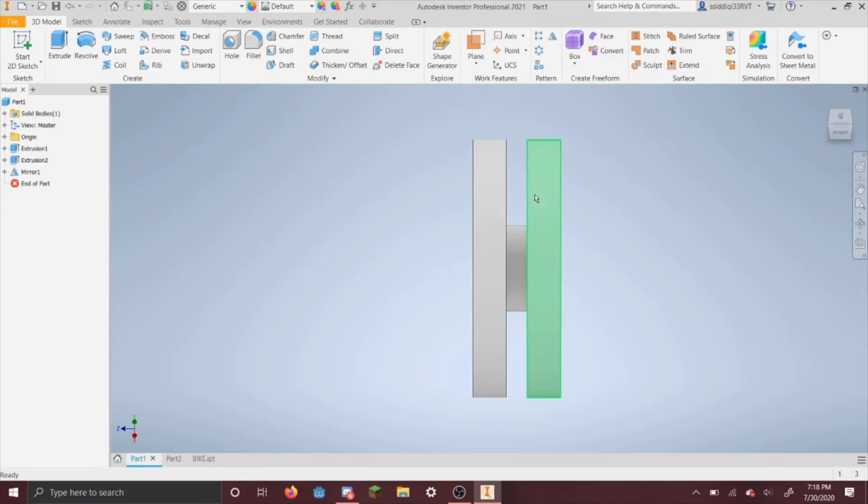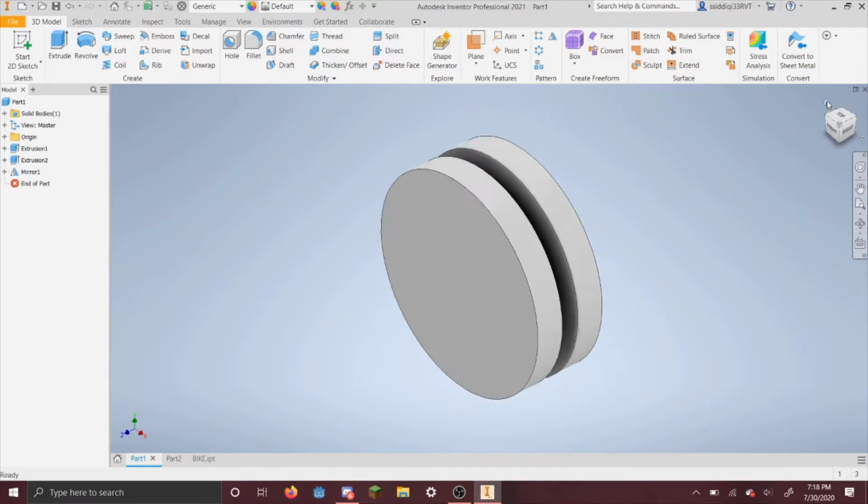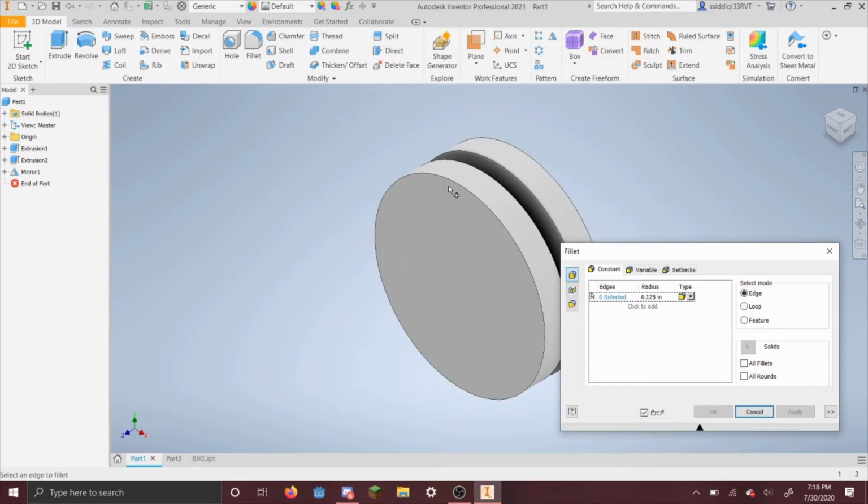And yeah, so now we've created a nice basic yo-yo base. If you would like, you can go over here and use the fillet tool to make a curve. You can set this to 0.2 if you want to make the curve nice and circular. Oh, you always got to do the fillet. The fillet makes it look nice.